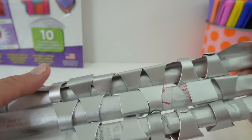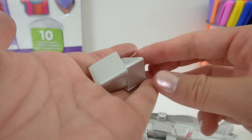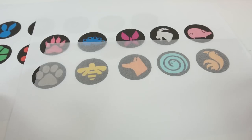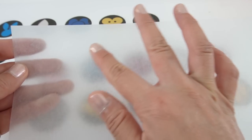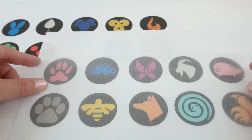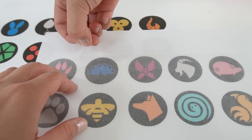Once the paint has dried, this is what the rings look like. They look really, really good, don't they? Next, we're going to take our Shrinky Dink paper, and I am putting the rough side up. And we're going to place this over our template here, and I'm going to tape it down so that it does not move while we're coloring.